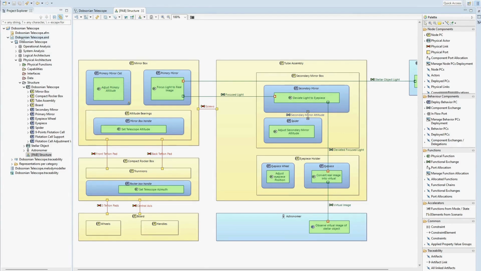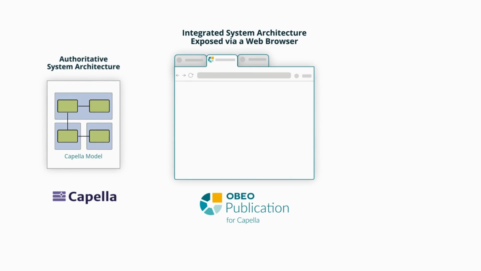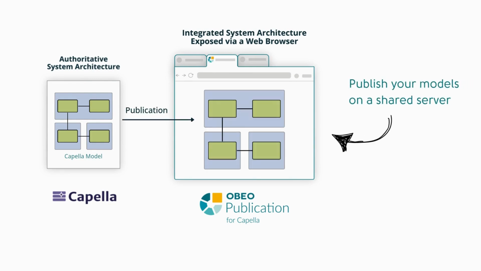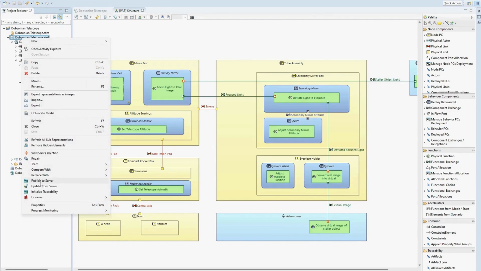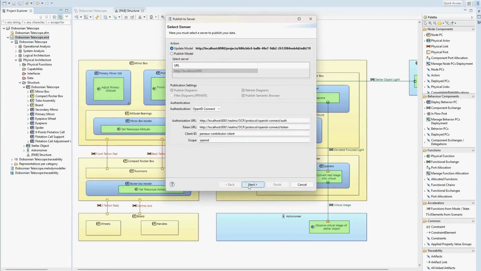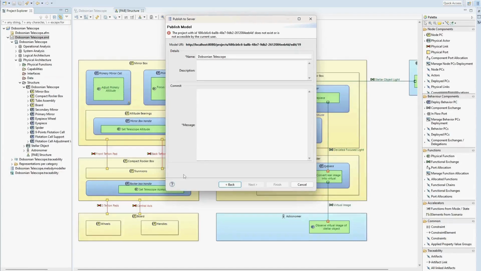The first feature of Publication is that it makes it possible to expose Capella models online so that their information can be consumed and browsed by any stakeholder who can access a web browser, without having to install Capella at all. So here is how it goes. Just click on Publish to Server. Then I need to explain why I am publishing.